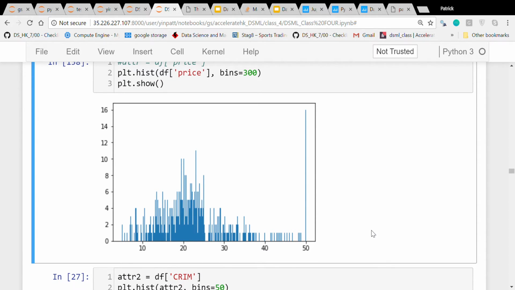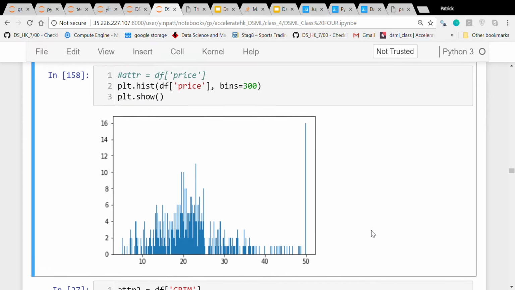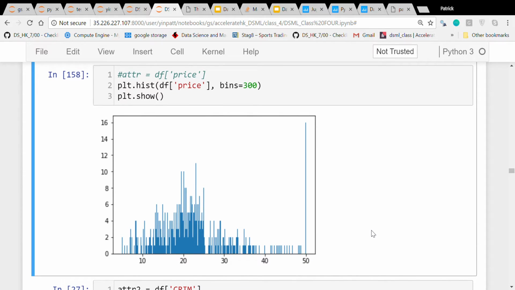Okay, and what can you tell me about the histogram? Any clue? Okay, so this tells us the whole thing is quite normally distributed, but it has a very long tail. These long tails are the expensive houses.